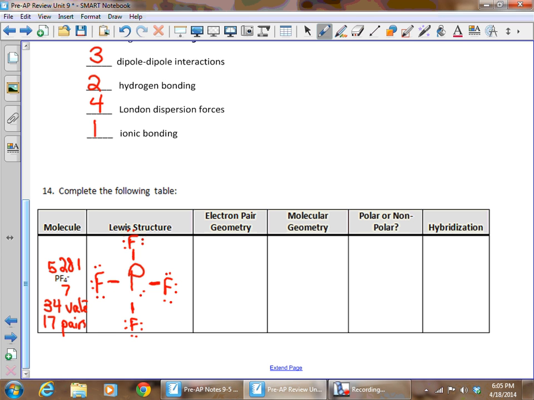So remember, electron geometry is about how many total pairs of electrons, and this is where people screw up. We've got 4 bonding pairs, but we've got 1 lone pair right here. So there's a total of 5 total pairs of electrons, and our 5 electron pair geometry is trigonal bipyramidal. And you'll get to use the chart again to come up with that. Trigonal bipyramidal. But now you'll need to go to the table below that and find which one of the structures has 4 bonding pairs of electrons but only 1 lone pair.